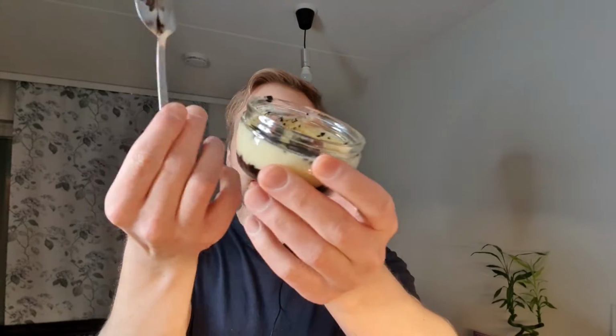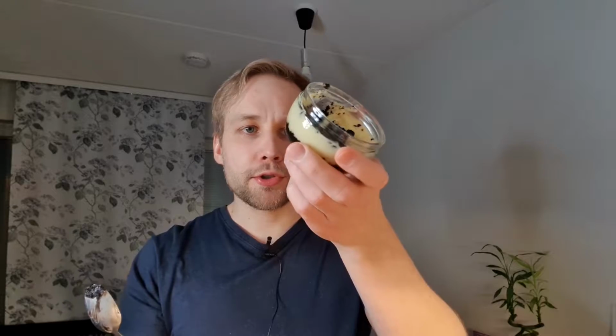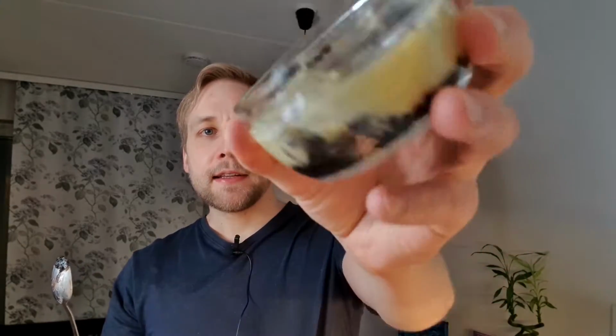Yeah, the biscuit pieces are soft. It's like melting in your mouth. I think it would be better if they were crunchy, like the normal Oreo. But I think it's impossible to make it like that because it's a fresh product. It's not dried up. So when they're in this glass jar, of course, they will become soggy.